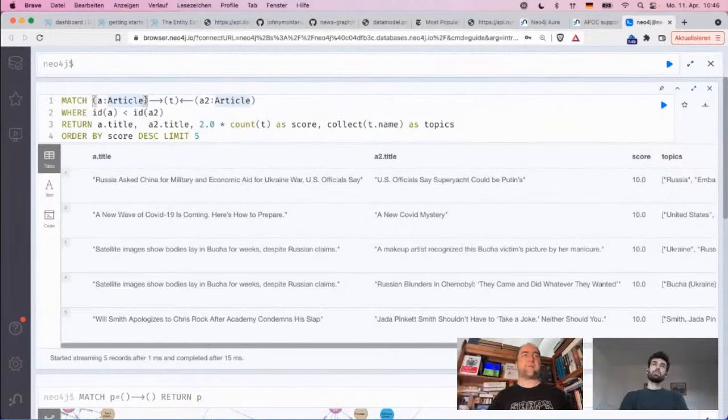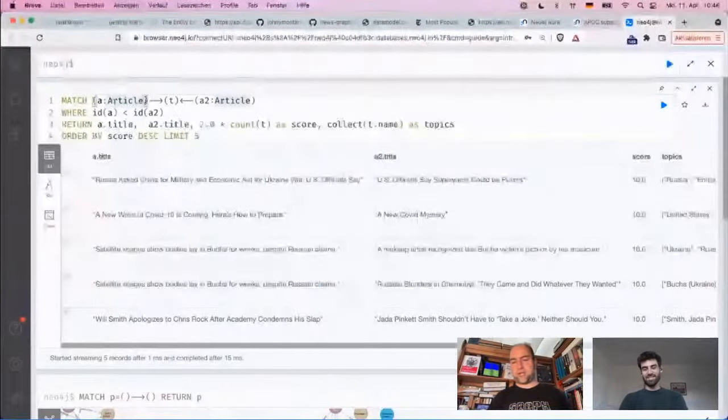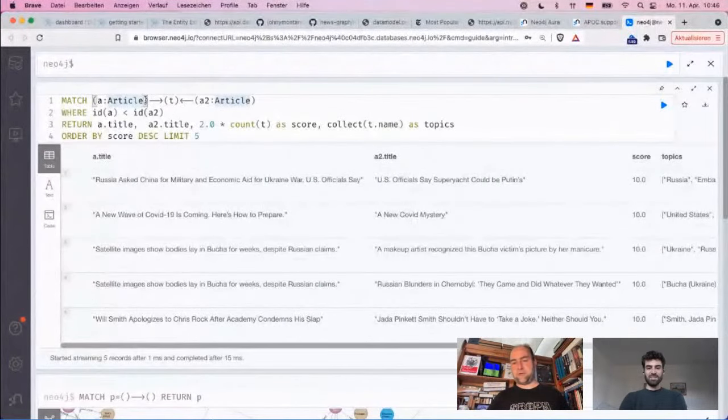So if you're really nice to your users, you can even allow them to change their scores basically for their personal preferences, right? So they can actually say, okay, I'm scoring these things in a way that I like, I'm interested in these topics. So you can also pre-select topics, right? So you could also say, okay, I want to have here something like a name in, and then you provide a list.